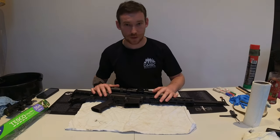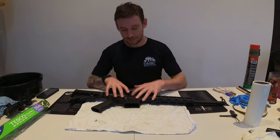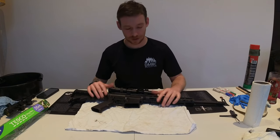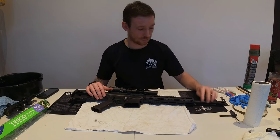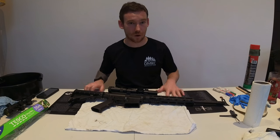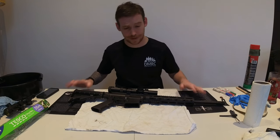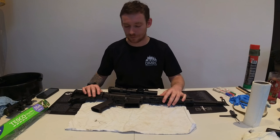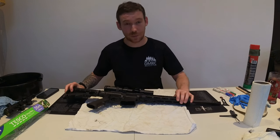So you're now at home and your spray has worked in. It's not so bad with this firearm because it's mainly polymer — not coated apart from the barrel and obviously the scope. But it's good practice to clean on a cleaning mat. I've got a cleaning mat here and a nice rag so I don't get too much oil on my mat.